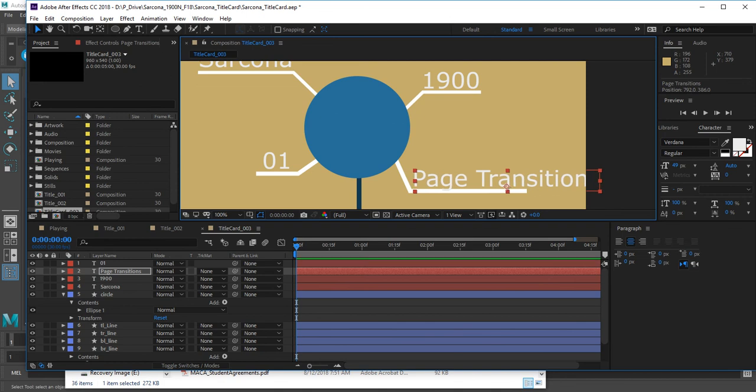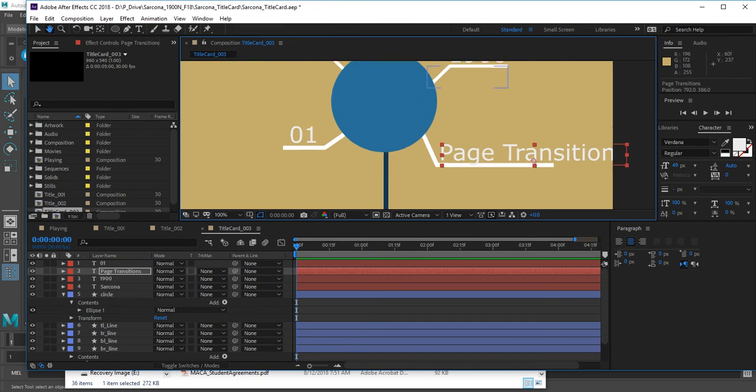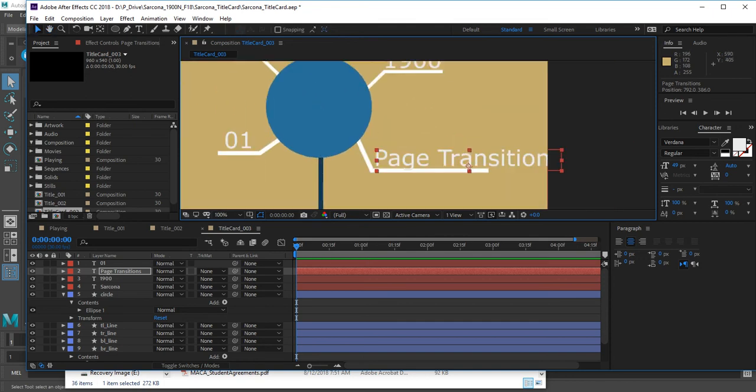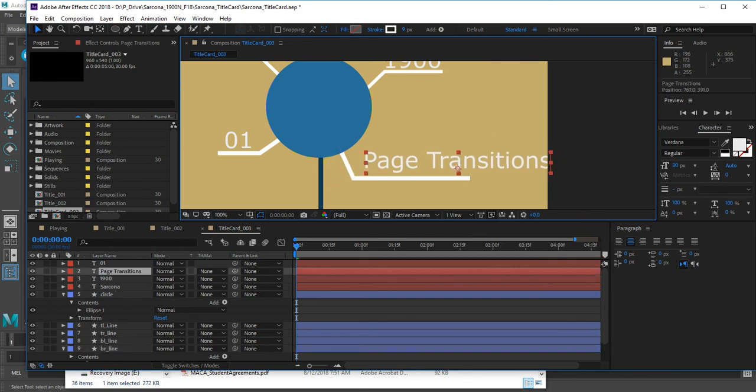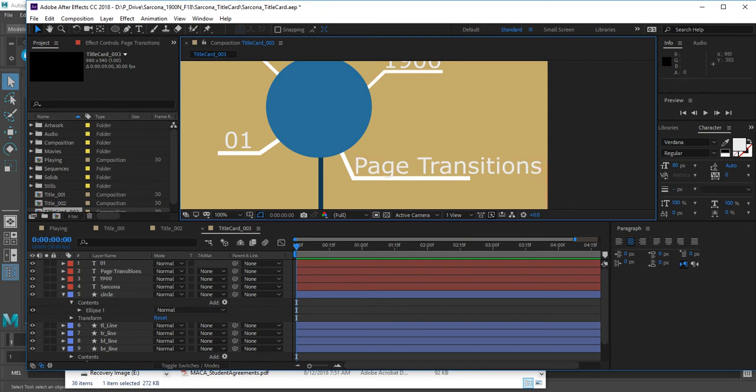Because now it's off screen, and this is going to basically change my entire design because all of this is shifted over. So I may want to change the font size, move this over, a lot of different things that I can do to get that lined up. We also never want to get too close to the edge with our text in case the screen cuts it off or something, okay?